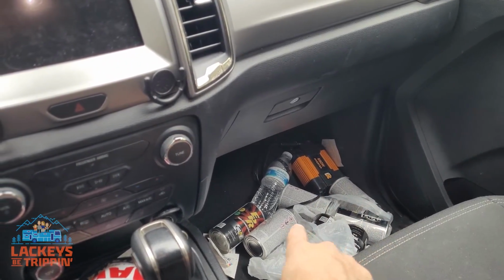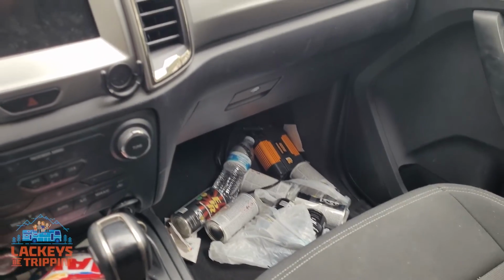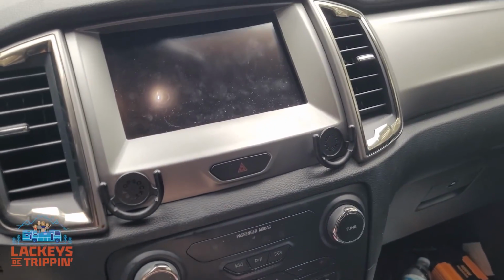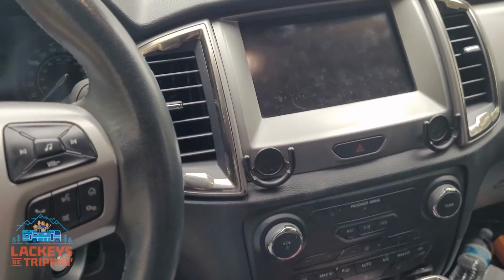You know, you got the Ranger embossed in the dash there, and you can excuse my mess. I got a bunch of BG products down there. I always use 44K in the fuel tank and MOA in the motor oil on my vehicles. So just a shout out to BG products. This truck has the cloth seats. They are heated, which is amazing. So heated cloth seats, I mean, that's where it's at, let's be honest.